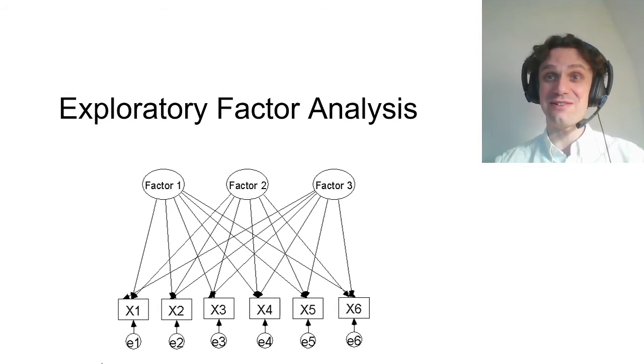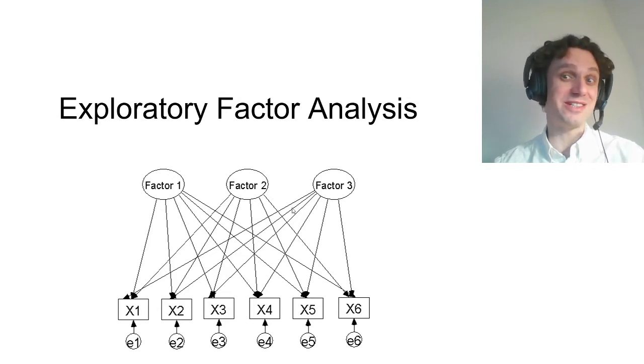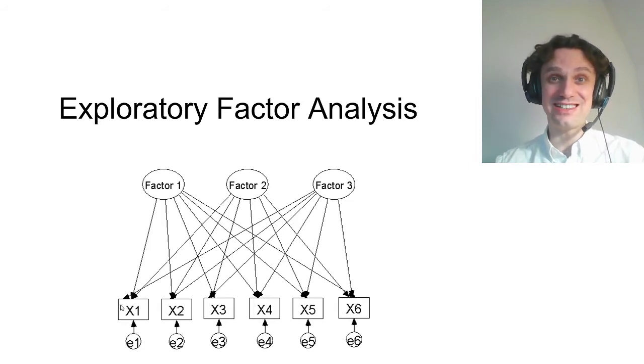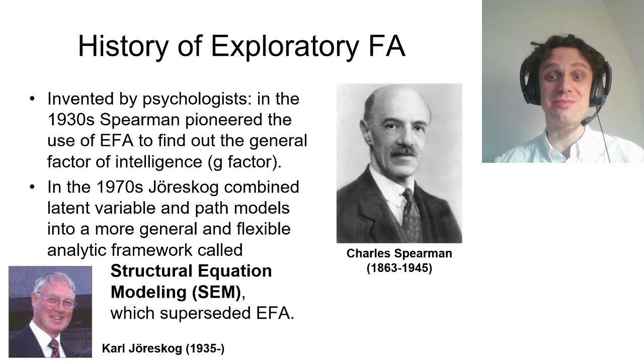For example, we have 6 questions in our questionnaire. Maybe some of them tap into anxiety, some maybe tap into depression, and some tap into aggression or whatever. And for each of these questions, for each of these observed variables, we want to find out which of these latent unmeasured dimensions it relates to. And this is essentially the task of exploratory factor analysis.